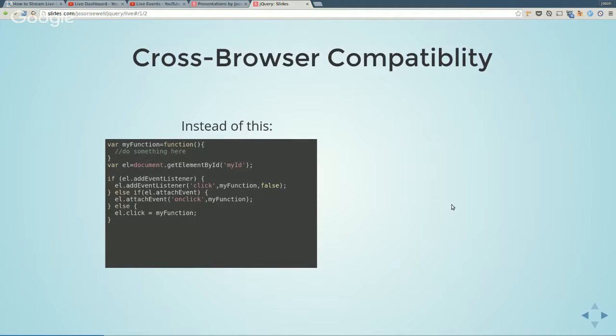So, with cross-browser compatibility, to do something as simple as bind a function to a click handler, you had to write your function here. You had to go get your element with this kind of archaic, not very expressive query. In Firefox you had a click event listener, i.e., they could do addEventListener, but in IE they had to say attachEvent.